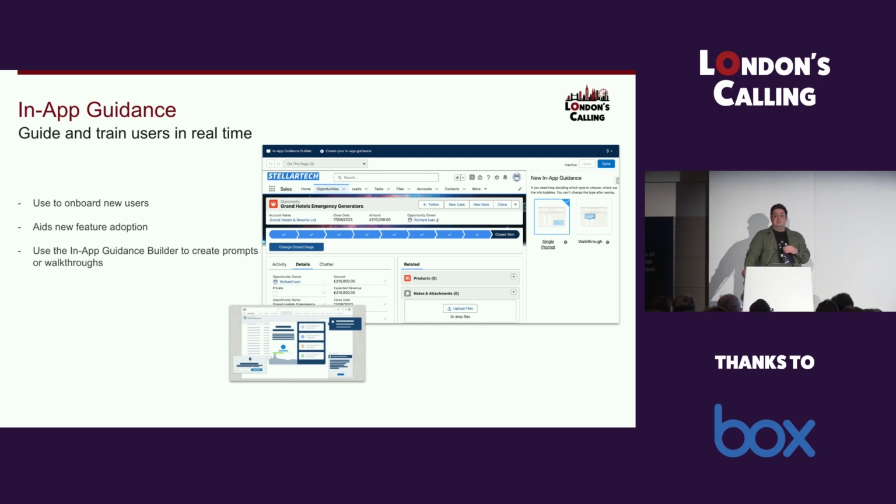Or you can create a walkthrough. The walkthrough is going to be a series of prompts, maximum of 10 you can have. And you can take your users through, let's say, a screen flow you have got, maybe. Or you created a new app and you want to showcase your app to your users. You can have these and check those out.